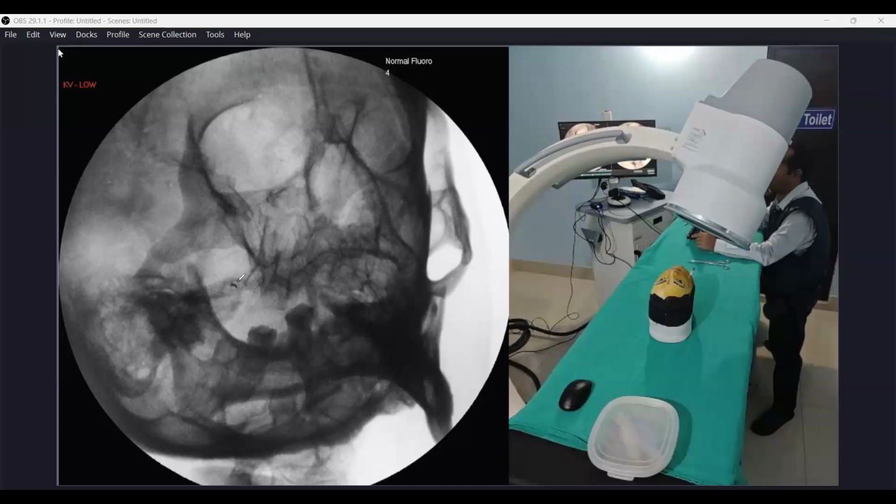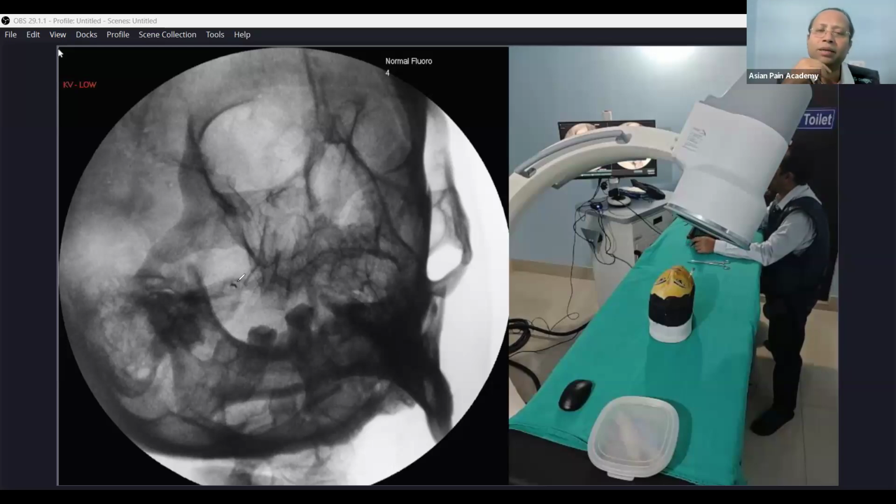Sir, how will you do the motor stimulation? Motor stimulation is also in the same position. In radiofrequency, there are two modes, sensory stimulation and motor stimulation. Sensory stimulation is at 50 hertz, and motor stimulation is at 2 hertz. If it is on the mandibular branch, the mandible immediately starts moving. Our mandibular branch, that is V3, is the only one with motor supply. So immediately this will move, nothing else.